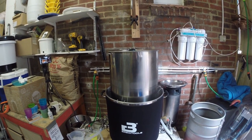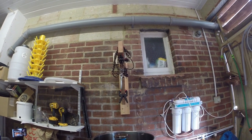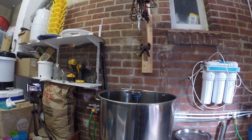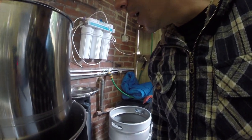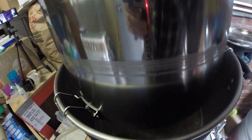Now onto the sparge. I've lifted the grain basket. That all went really well using the new relatively lo-fi winch, which is working fine. It actually originally fell off the wall — I didn't have enough fastenings on it — so that's gone back up with some proper fastenings. It seems to be working fine. I don't think it would cope with a full-size batch, but that'll be a challenge for another day. It's sparging nicely.